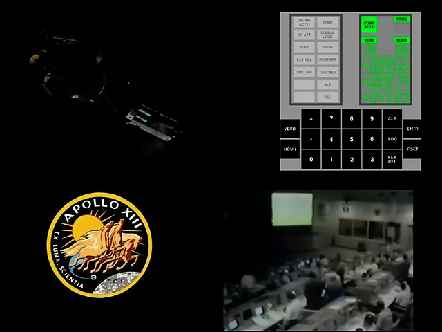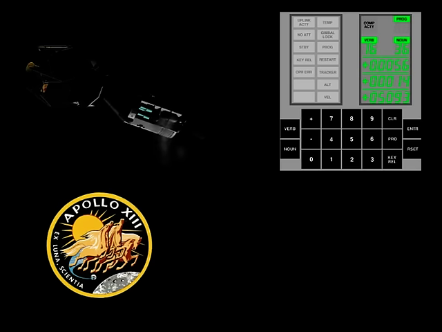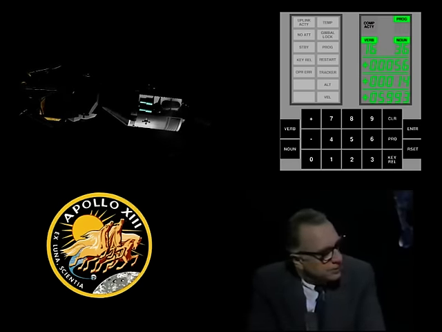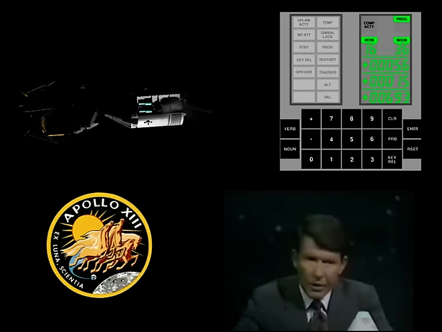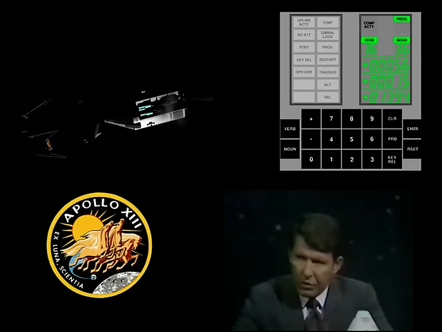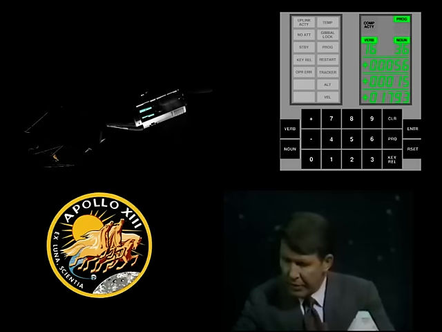Capcom, 13, we need Omni Bravo. Omni okay. Bravo. What? You want to go to power down? Give me the page. Emergency 1-5 flight. We'll go down, try to get a delta of 10 amps reduction. Okay, we've got Omni Bravo flight.